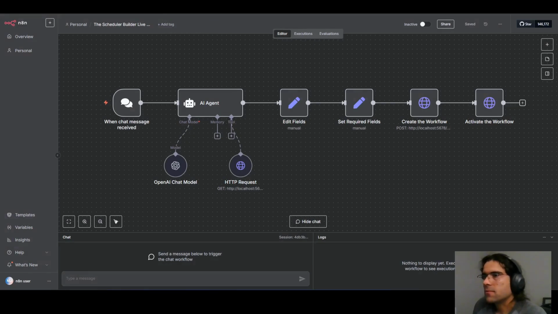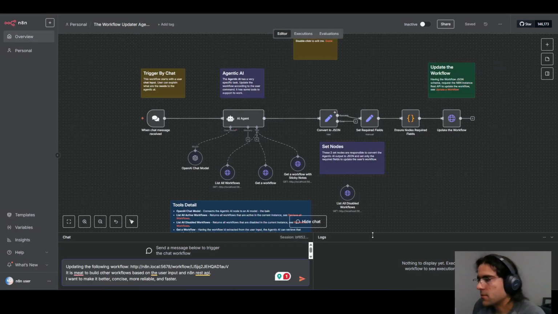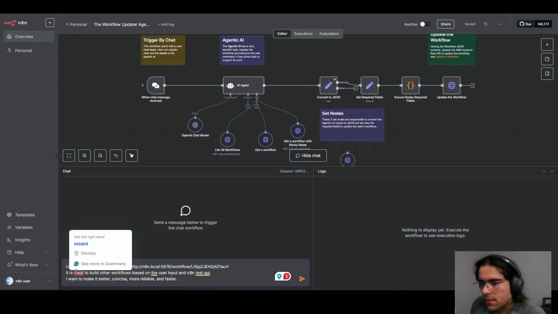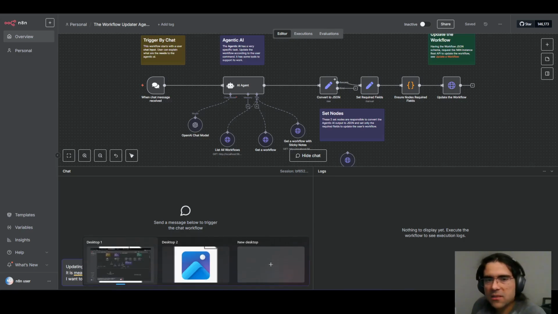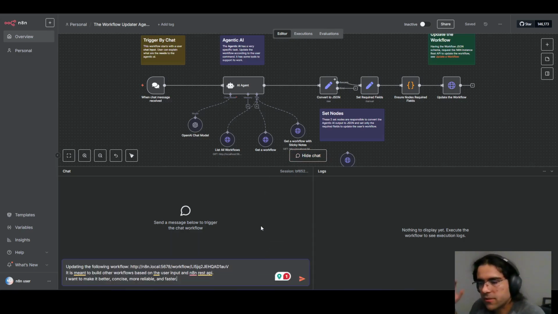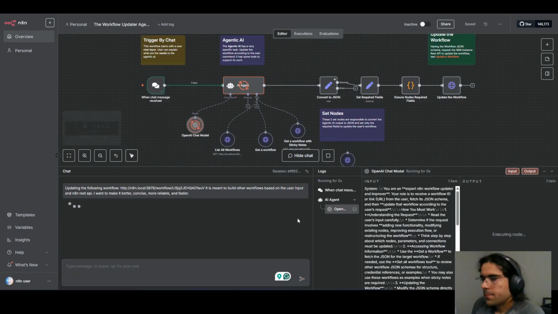We don't want to, you know, I don't know what AI is gonna do. It's meant to build other workflows based on the user input and the REST API. I want to make it better, concise, more reliable, and fast. Very abstract. I'm not giving special instructions here. And let's see how it's gonna be.